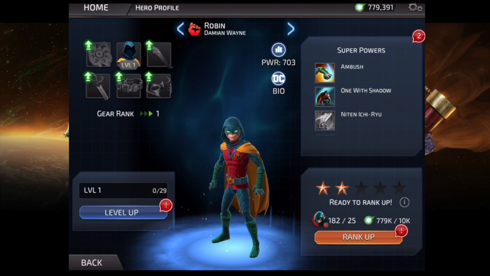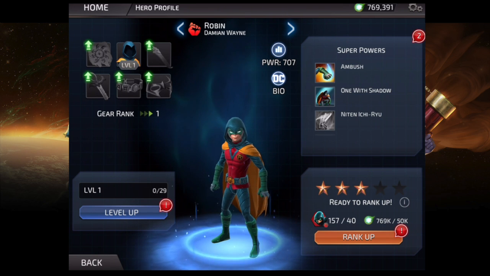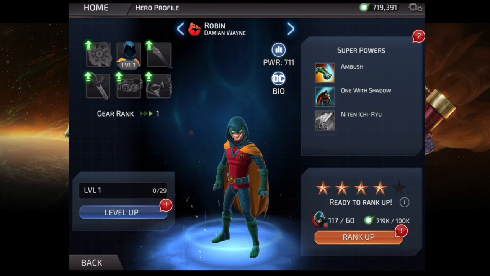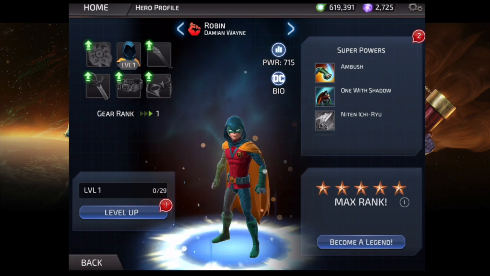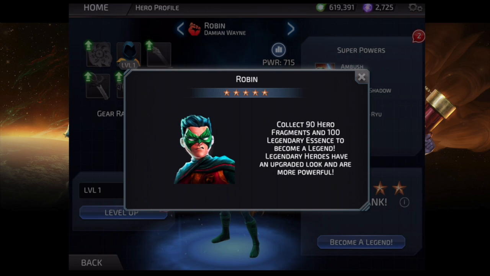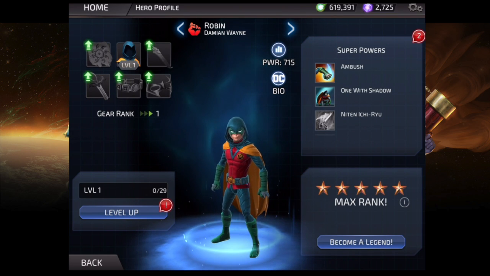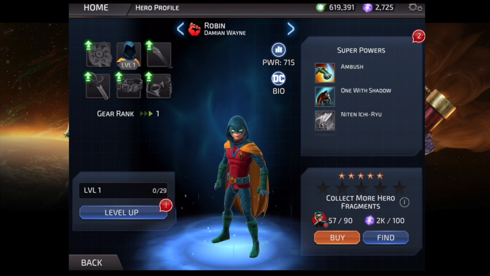Alright, rank 2. Rank 3. Come on, rank 4. There you go. I thought my iPad froze. Okay, rank 4. Rank 5. And are we going to have enough to become a legend? I like the way he looks as a legendary. I like the hood, don't get me wrong, but I just like Damien's overall aesthetics. It's pretty cool. Alright, so we need a few more fragments.